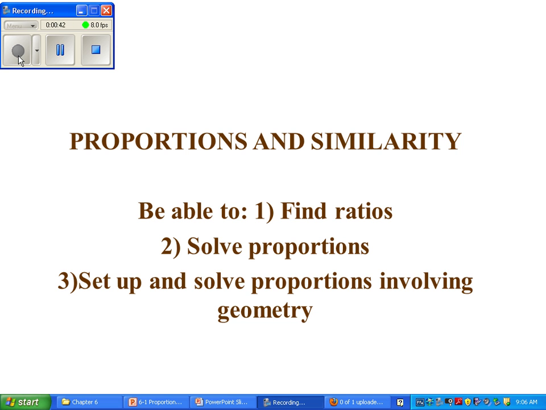Cover proportions, starting the chapter with proportions. Of all the things in math, I would think proportions are probably one of the most important, because there are so many different things you can do with proportions, ratios, and similarities. It can fit into so many different occupations, and it doesn't have to be building something. It could be just about anything.